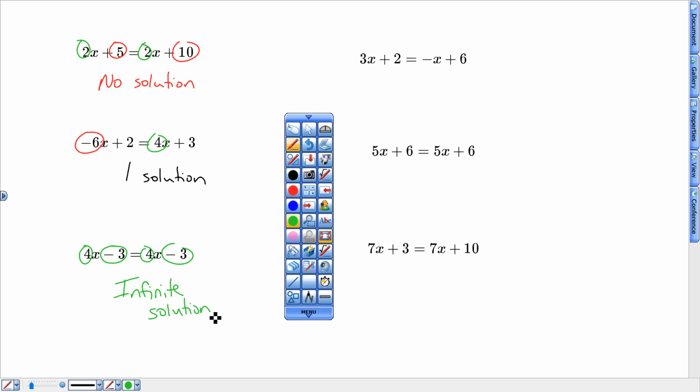And then of course over here, looking at what I got, positive 3, this is negative 1x right there. Those are different numbers. That's your no solution. I'm sorry, that's your one solution. As soon as I see those numbers in front of x are different, one solution. This guy right here has the same x numbers, same y-intercept numbers. That's infinite solution.